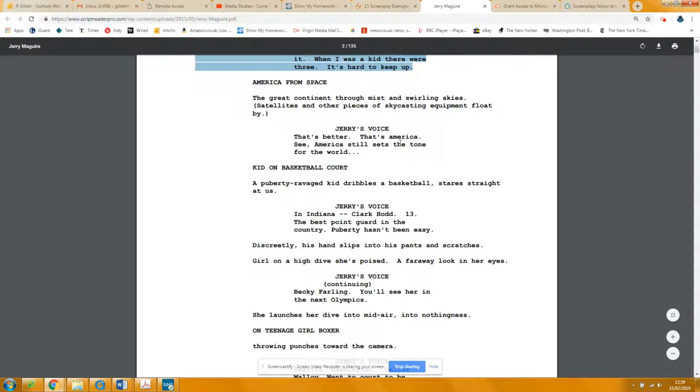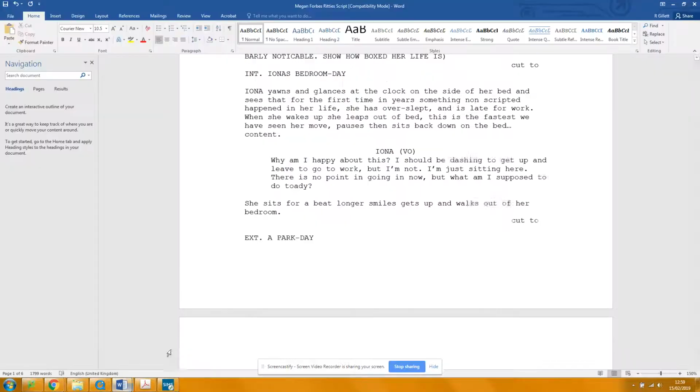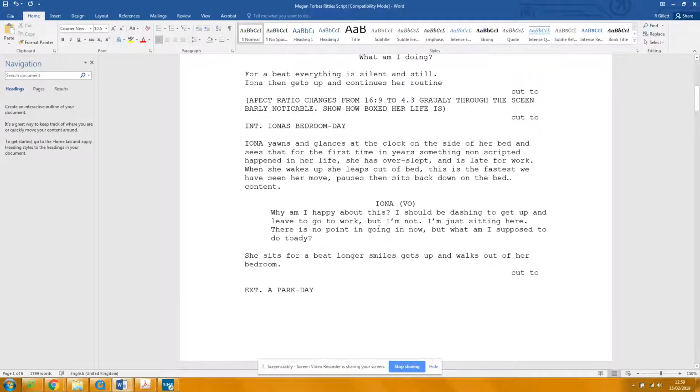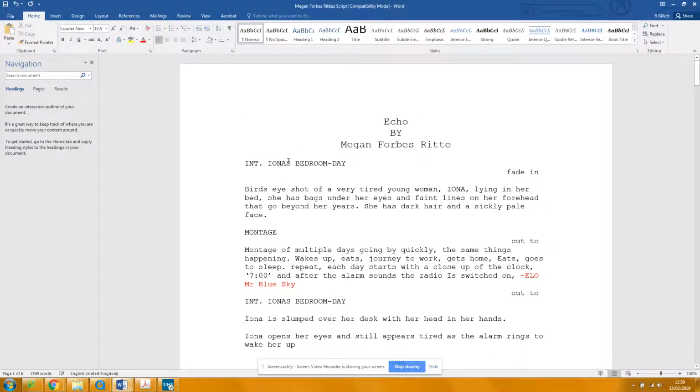And again, if we go back to Jerry Maguire, see how it's to make the dialogue stand out so that we can see what is said here. Okay. So you need to go through and change the layout. I'm not worried about the content. I'm worried about how it looks. Right, so let's go through it in a bit more detail.